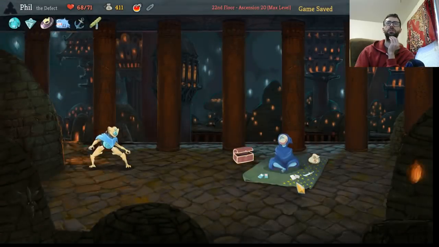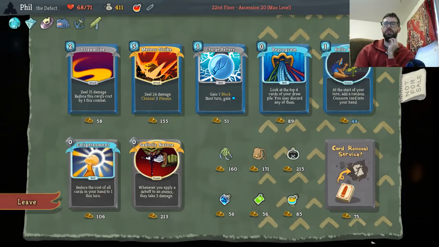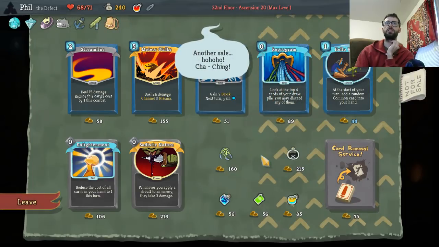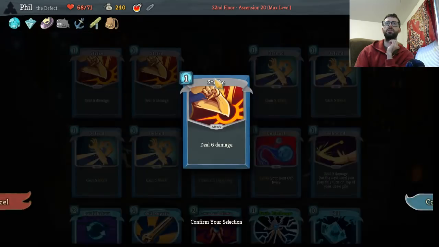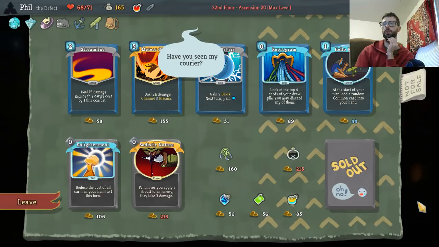This shop could be huge. We have 400 gold. Can do great things with it. And we have a pretty medium-looking shop. And I can't buy potions either. 2 additional cards with Bag of Prep is great. And I think I'll remove a strike. And I think I'm going to be carrying some gold over for later after that.